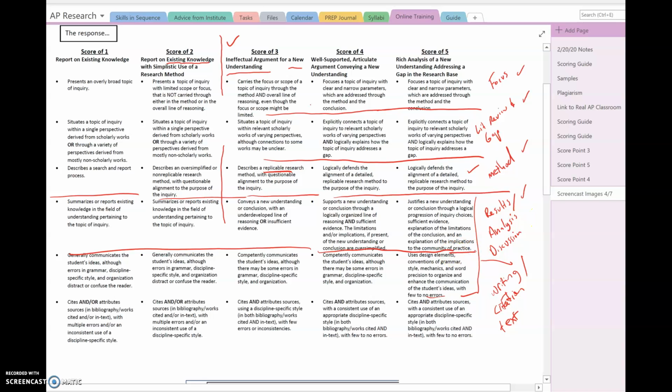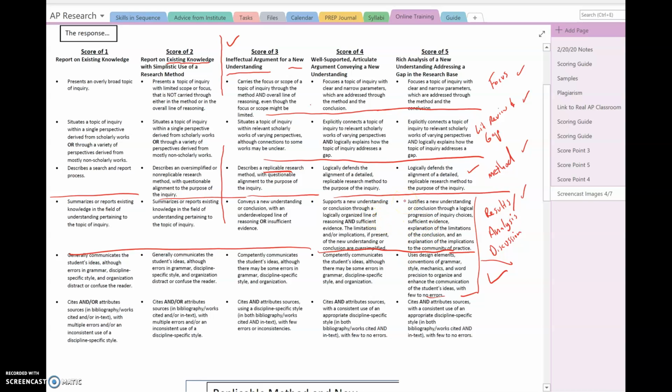Also, as I mentioned last time, the fours and the fives do better with design elements, conventions of grammar, style, mechanics, and things like that. This part is better in a 5 than it is in a 4. But let's look at this here.